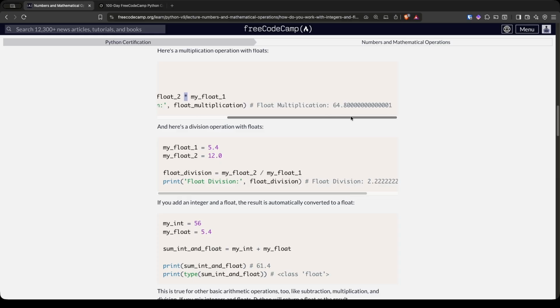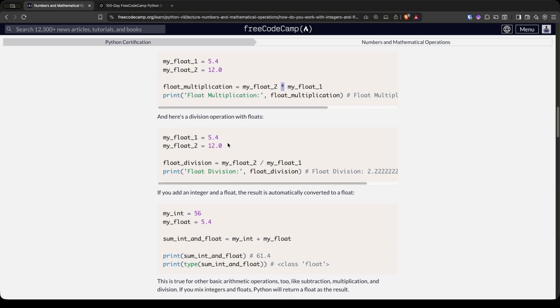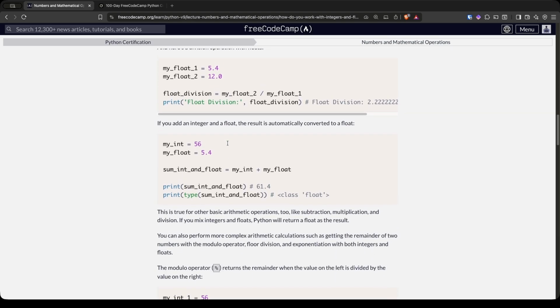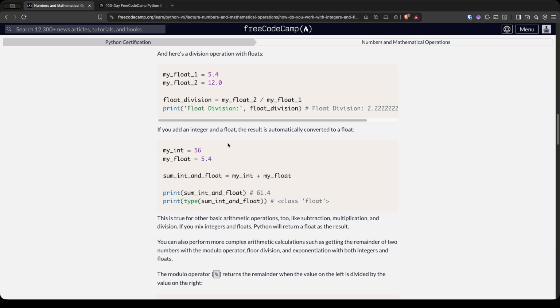Just so you know, you look at this and go, well, it should be 64.8. But when you start calculating out a lot of decimal points, it turns out that your CPU's not super accurate when you get long numbers like that. So that's why you might see that. In a lot of cases, it won't matter because you'll format it so it rounds to 2 or 4 or 6 digits or whatever, and it wouldn't matter.